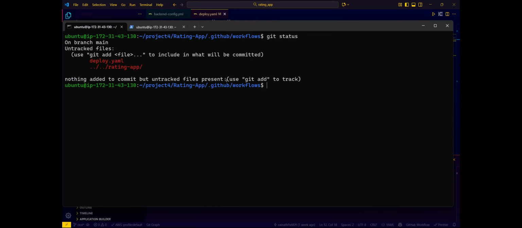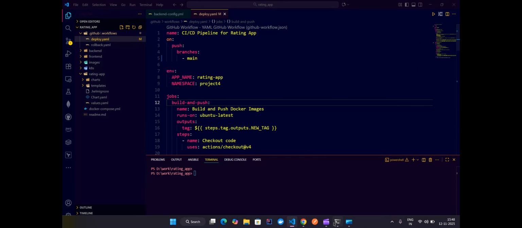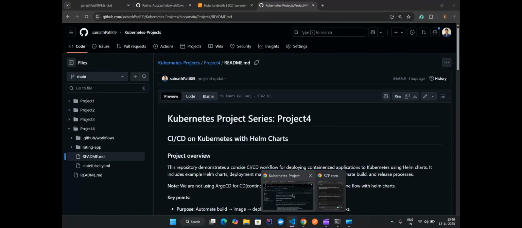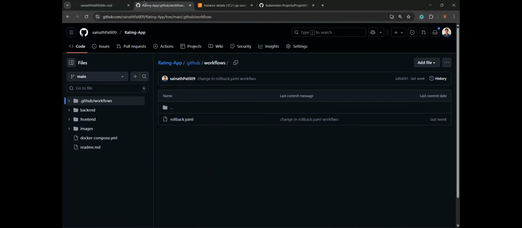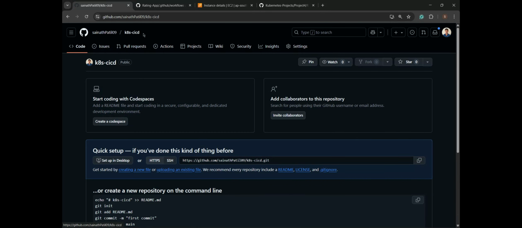So there are some changes. Now we will add these changes and push these changes to our repository. Which repository? This repository, which is create a CI/CD. And once we push it here, a pipeline will be triggered because we are pushing something to our main branch.